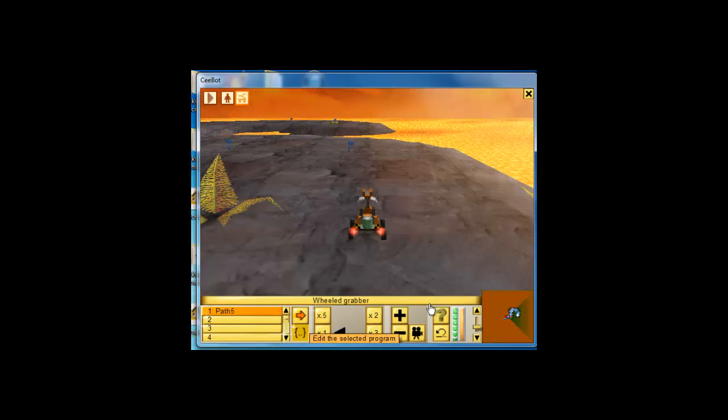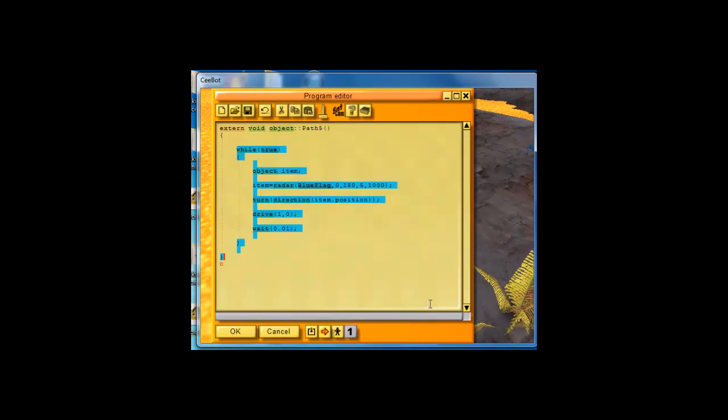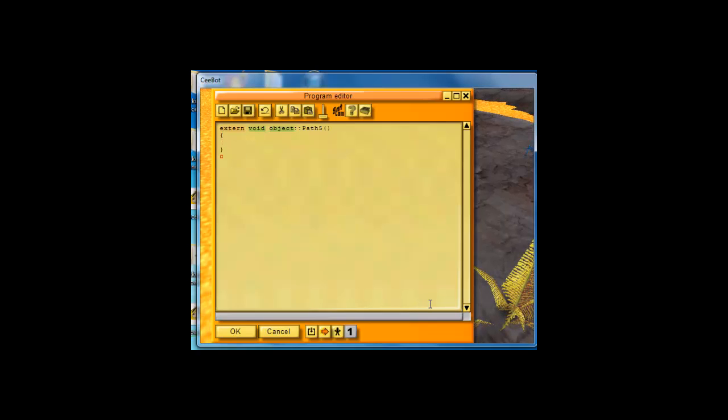So first we're going to go in here and we're going to do our object flag, which we had before, and we're going to use our radar. Flag equals radar of blue flag, comma, we're going to look in front, 0, 180. We're going to go for a minimum and a maximum distance just like we did before.